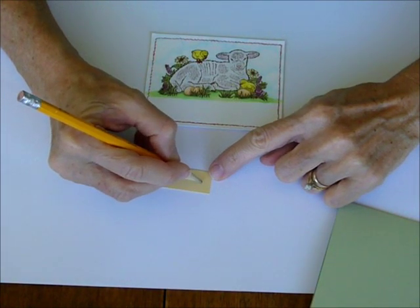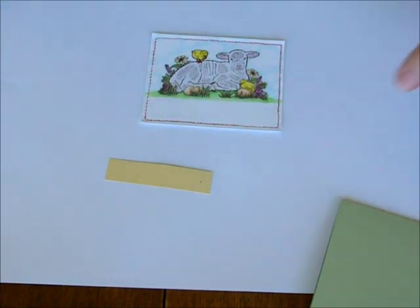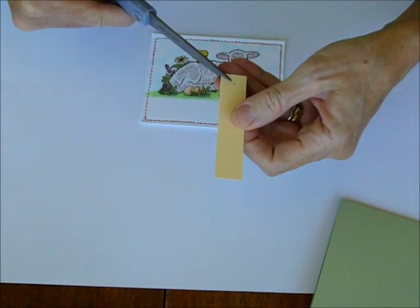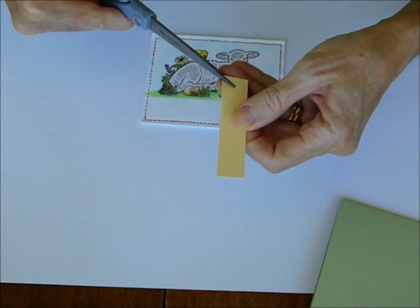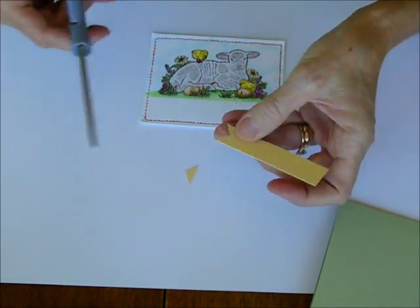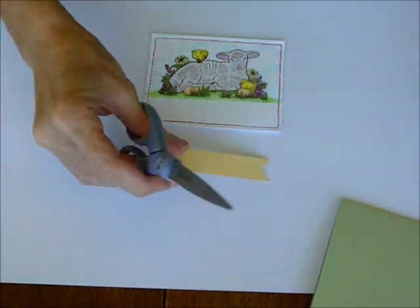Your little banner here has got the tail on it. So what I did was I just made a light pencil mark in the middle where I wanted my cut to meet. And then I'm just going in from each corner to that cut or the dot. And there you've got your little banner.